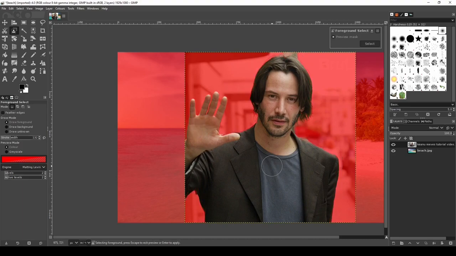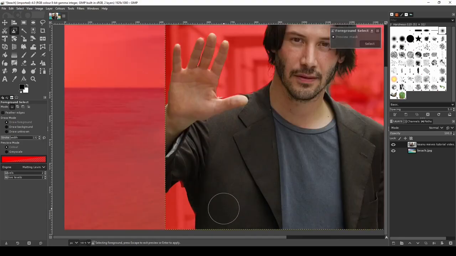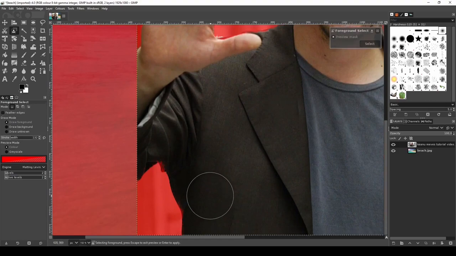Now GIMP knows what you want to have as foreground and background and gives you the chance to work out your details a bit better. So you don't have to do this if you think you're right to go, but my experience tells me that in 90% of the cases I tend to improve my foreground selection. So I do in this case. The tool still works the same way.